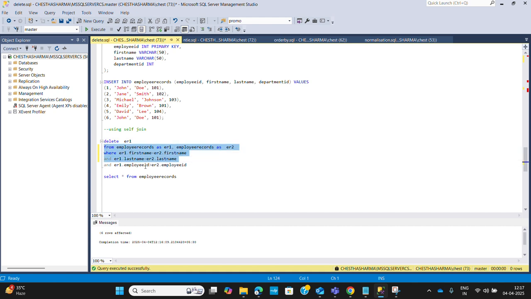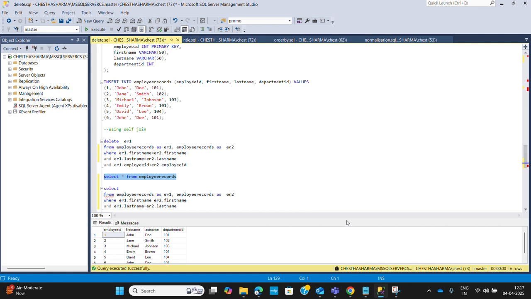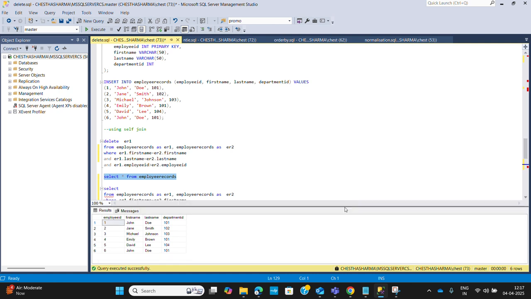First, let me show you the self join of this. I'm just curious how the self join select star from employee records will look. It will look like this. The self join runs on first name and last name columns. So how many rows should come?